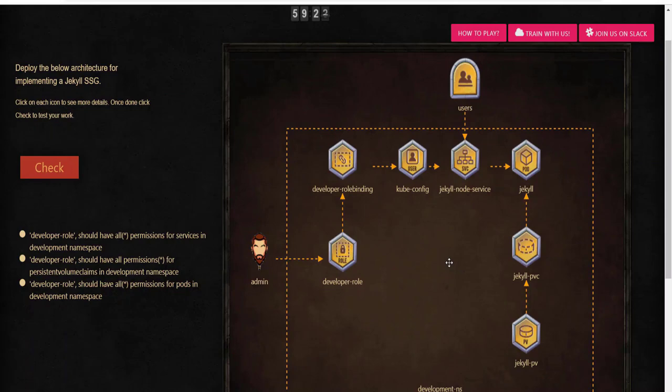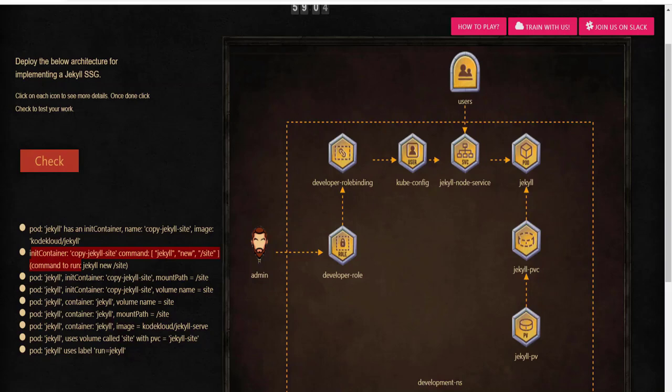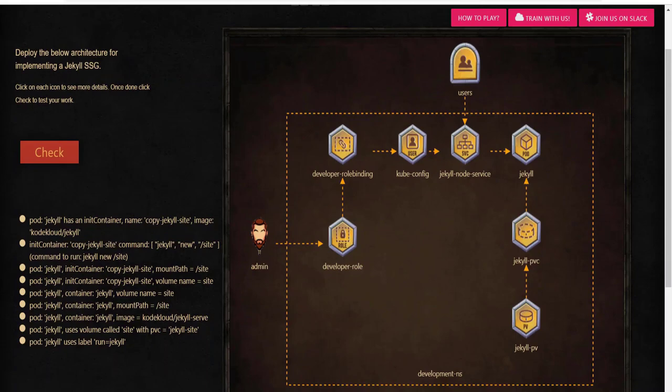For this challenge, we will be required to create a number of Kubernetes objects. Persistent volumes. We would be making use of hostPath-based persistent volumes for the data persistence of the /site mount. An init container called copy-jekyll-site is used to install the new site at the location /site. Once the copy is completed, the container will go to a completed state and then start the jekyll-serve container.